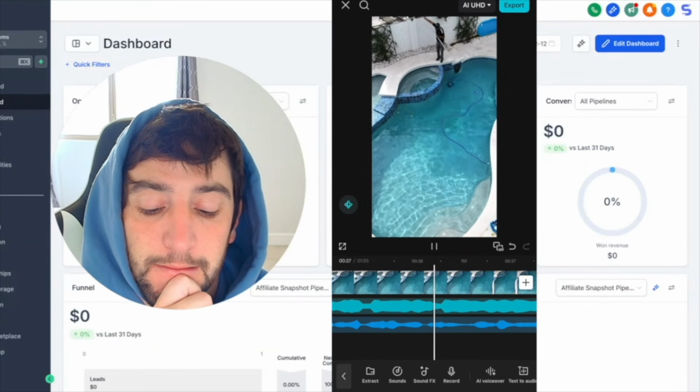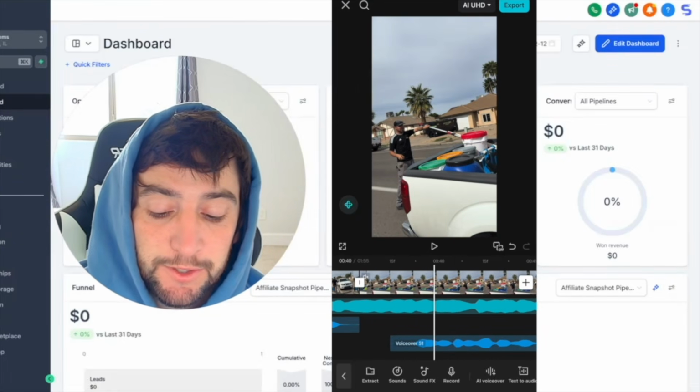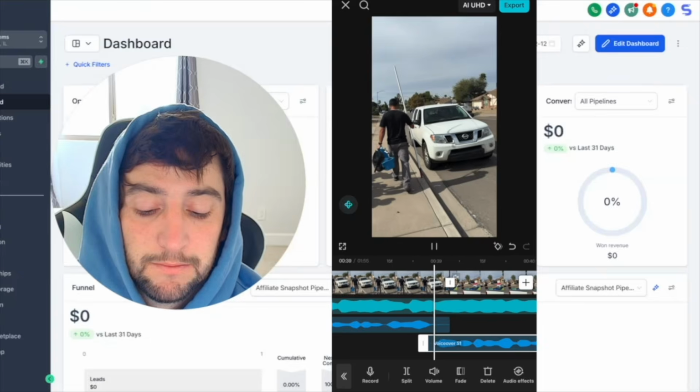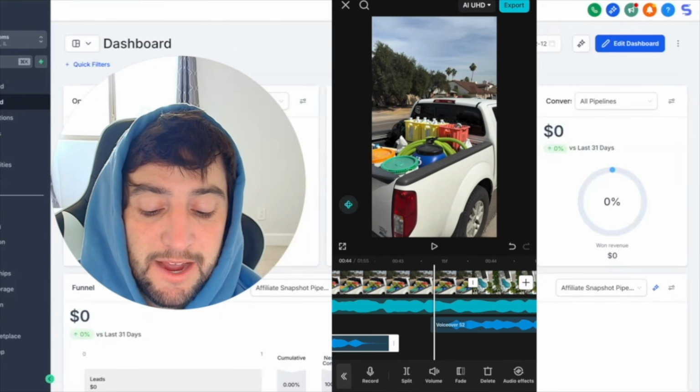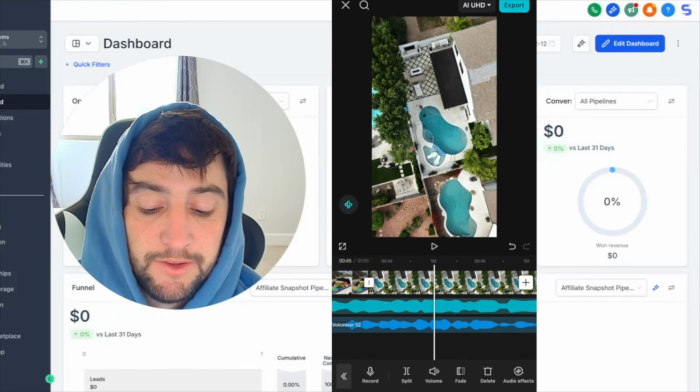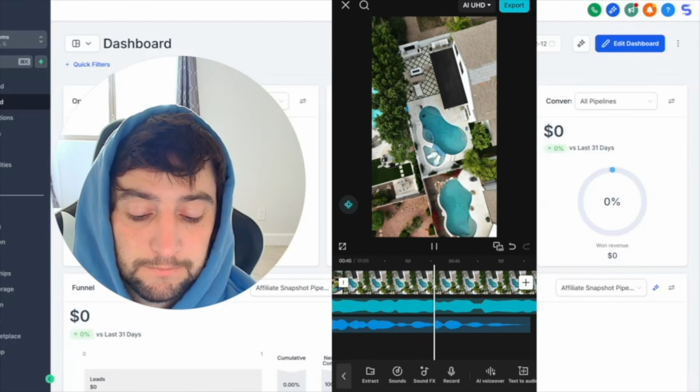Maintaining a pool is not easy, and that's why you need Cardina's pool service. Now we're at near the end. We're going to push this one closer together as well. Pool service ASAP. You should be spending your free time actually enjoying your pool, not taking care of it. So we'll push that. Make sure to reach out to Edgar today and let's get that pool cleaned. Everything should be right next to each other.